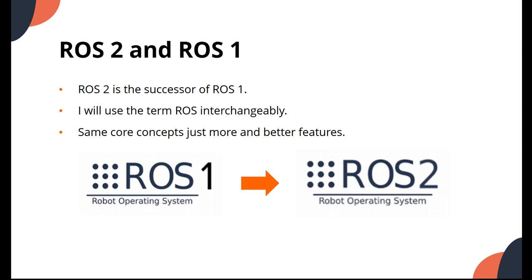You should focus on ROS2 in your journey of robotics, as ROS1 is barely mentioned now. It is almost irrelevant. You might still find a few things online that talk about ROS1, but it's going to be very minimal, as mostly everybody in the robotics industry uses ROS2 nowadays. Now, ROS2 and ROS1 have the same core concepts. The only big difference is that ROS2 has more and better features, as it is the newer version of ROS.